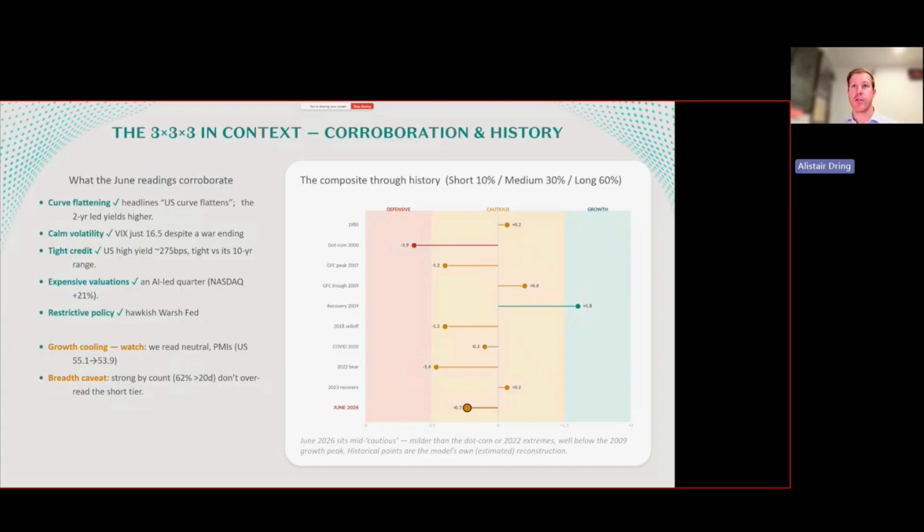And as we progressed through the GFC, from the peak to the trough of '09 and the recovery in '09, what the tool was telling us, which is a function of the coincidental and the leading indicators, is that if you look at the time period from the 2000 dot-com euphoria to the recovery in '09, there's quite a significant delta, or difference, between those two.